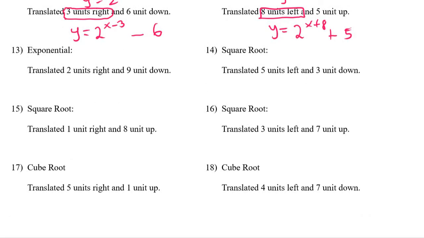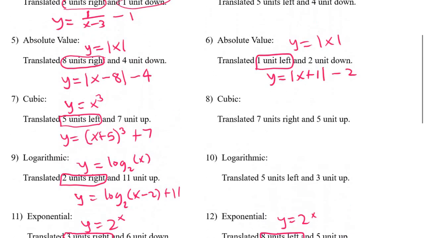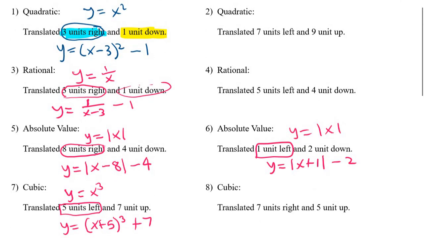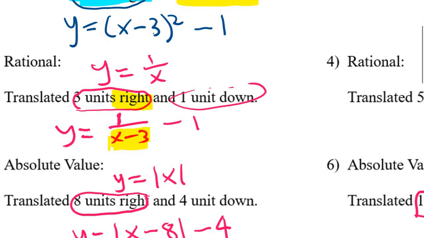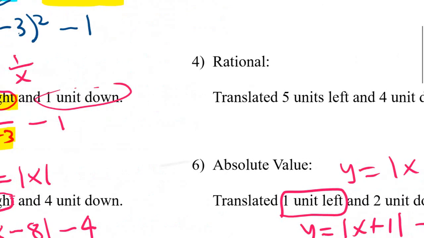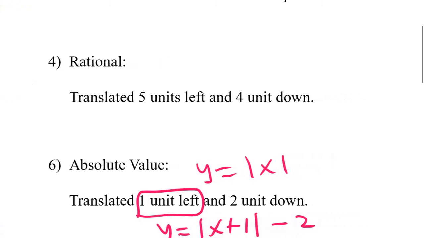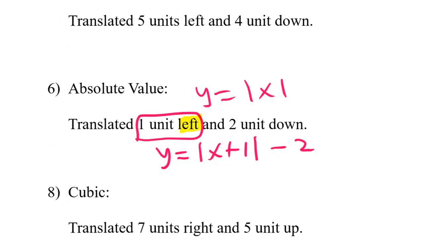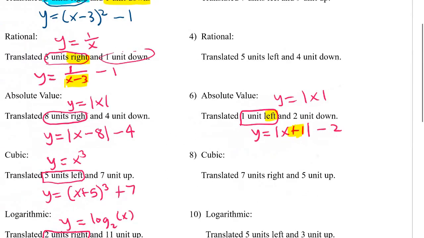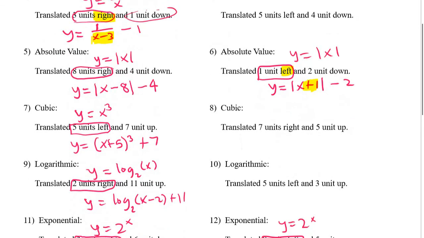All right, just make sure that you understand that whenever you are moving to the right, when it says move to the right, you replace with the opposite sign there. Let's zoom for you to see. Every time it's right, it's the opposite. Every time the opposite sign is a minus. If it's a left, like this one, then it's a plus. 1 unit left is plus 1. That's just the basic idea behind transformation.